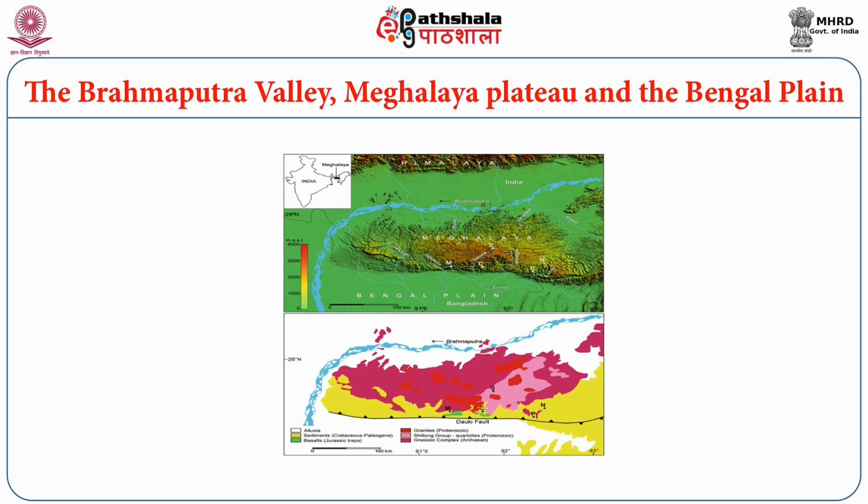And then to the south of the Brahmaputra plains, we have the abrupt landscape rising above the river plains, and this is known as Meghalaya Plateau. This region also happens to be the region which receives the highest rainfall during the southwest monsoon season. As a result, eastern India receives relatively higher rainfall and is covered by dense vegetation, and therefore this region is also referred to as eastern humid highlands.